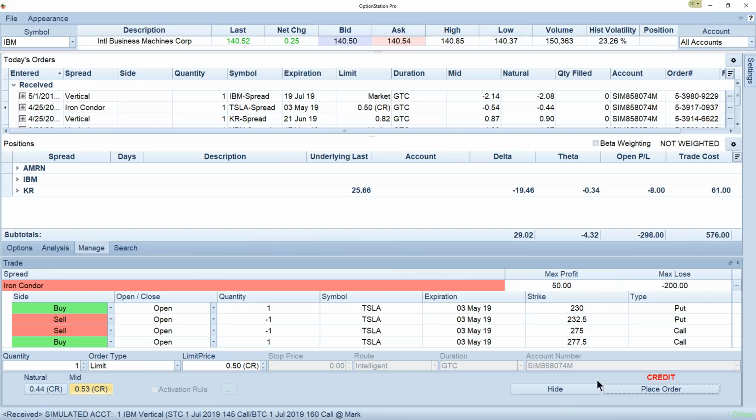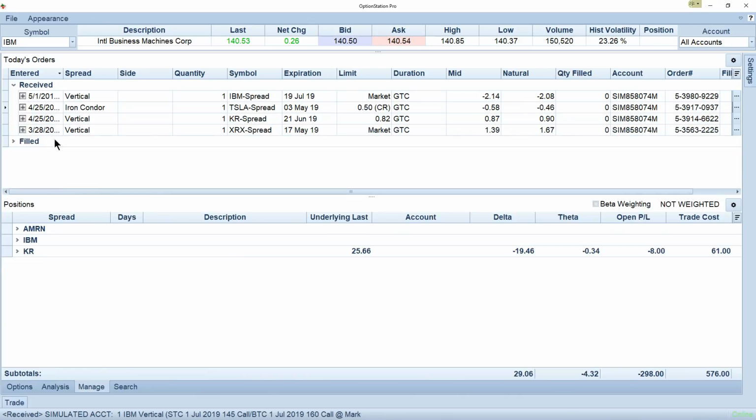Okay, so what's happening here on my screen, and I would like you, please, guys, to ignore it, because in yours it's not going to look like that. I have a collection under received. I have so many orders that should not be there. The only one that should be there is the IBM order, this one with IBM here, and that order really is a closing order.